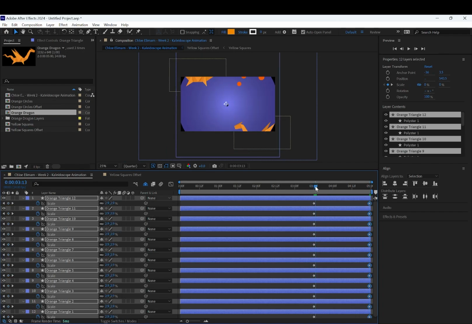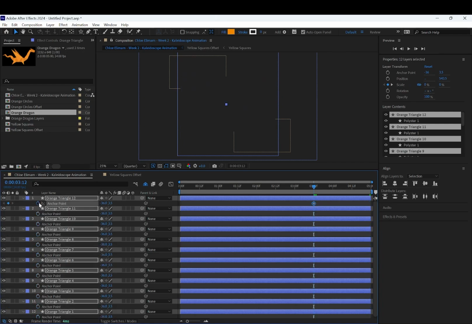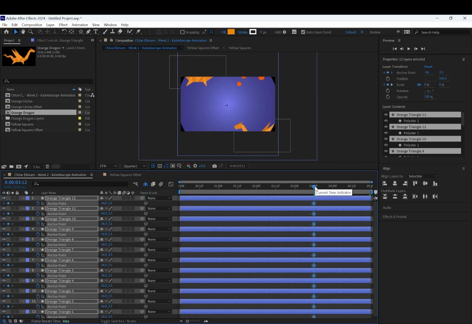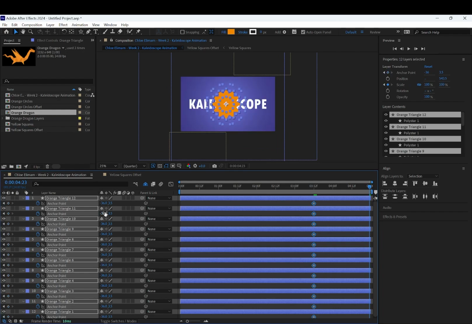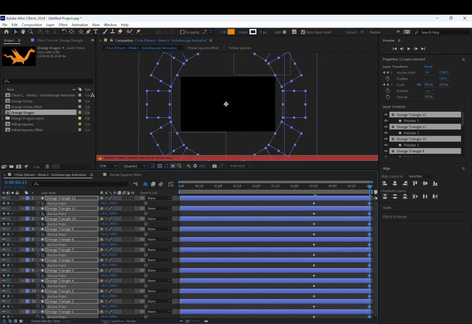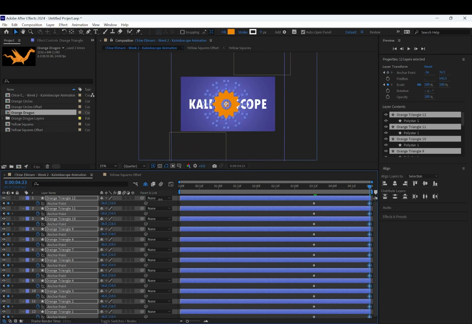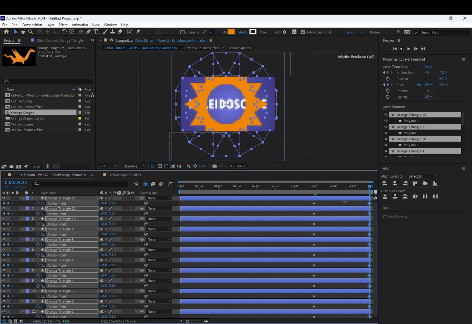And let's adjust that anchor point as well. So A for anchor point. And click on here. And then at 5 seconds, let's have it go further out. Try that again. There we go.